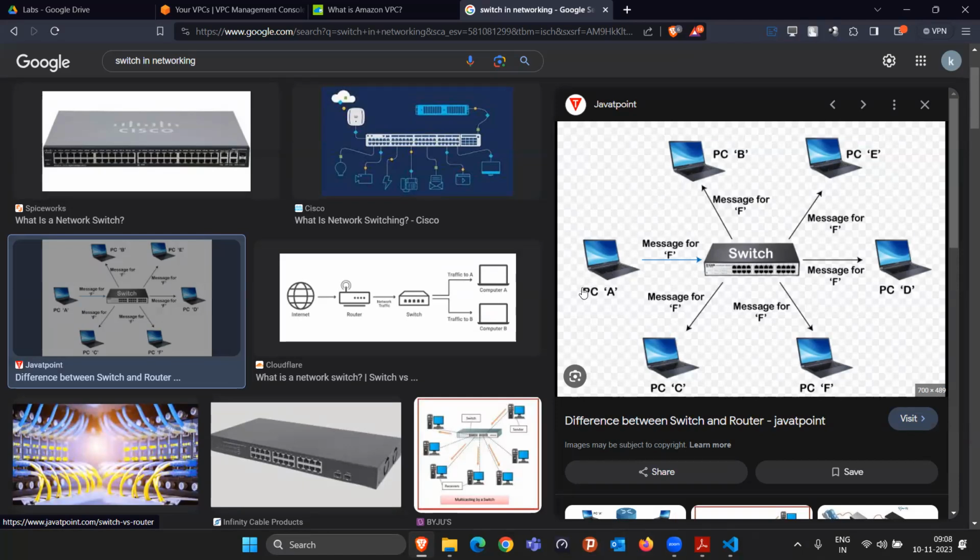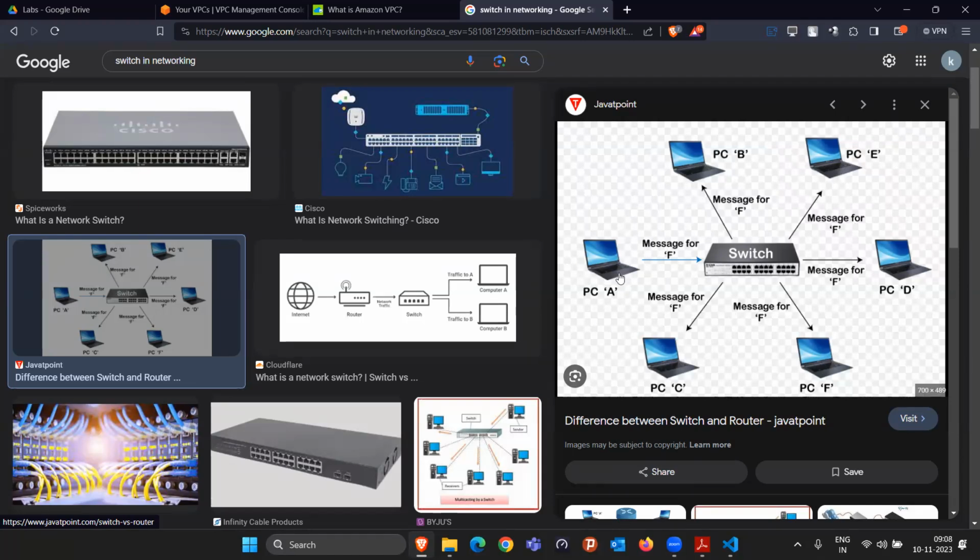Then what I will do is take a LAN cable from this laptop and keep it here. Similarly, one LAN cable from this laptop to this one. So all these laptops will be connected to this particular switch. Since all the laptops' LAN cables are connected to this switch, if this laptop wants to communicate with this laptop, they can do it. They will transfer the data to this switch, and the switch will transfer the data to this particular laptop, right? So proper communication is happening.